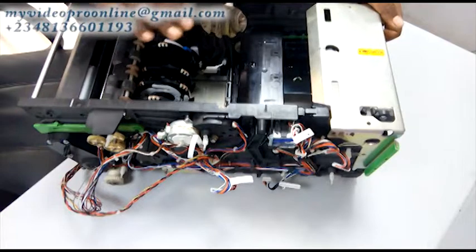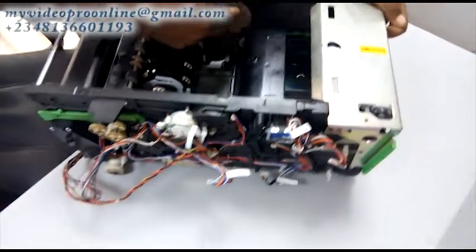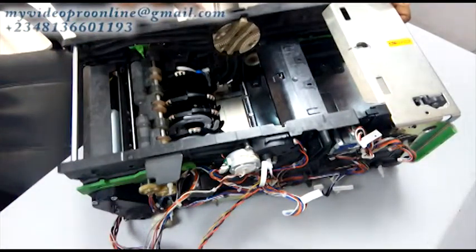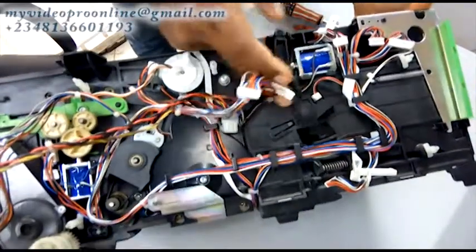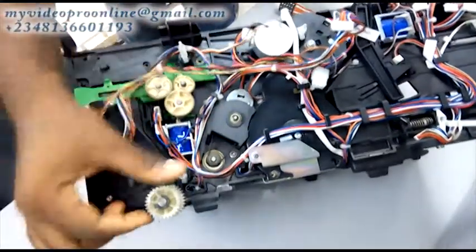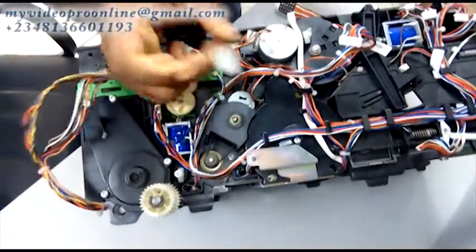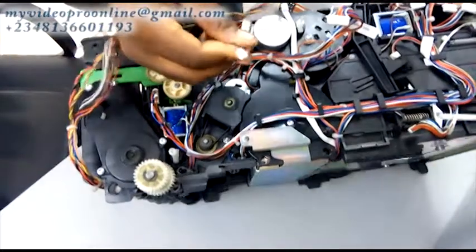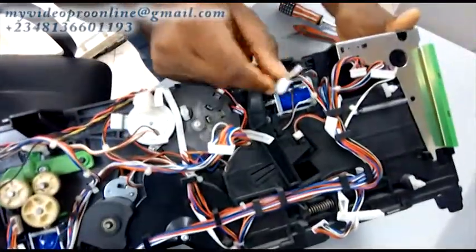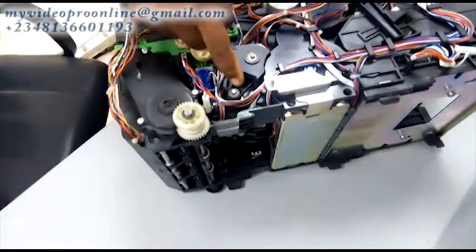I'm going to touch some few components. What I'm touching right now is called the routing disk. I'm also touching a plastic that covers the rigid beam sensor. This is a routing disk motor, this is a solenoid, and this is a sensor. This used to cause a rod to fall and turn the whole dispenser frame. All these wires are for special purposes — this is the clamp belt. Each of these wires has special purposes; I'll teach you what each one stands for. This is another solenoid, this is a belt, and there's another sensor.